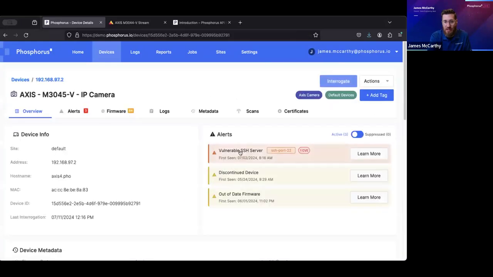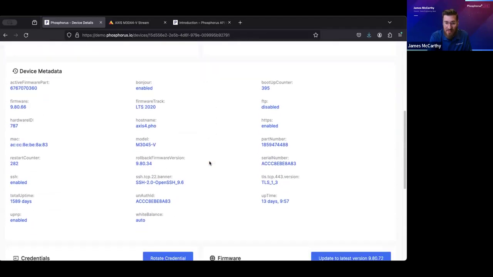Now I can look at this and say, okay, this is an access camera. We know it's got an SSH server running on it, but we also know specifically which version of SSH is running. And that's the key here, that we can actually show, hey, this is running SSH 9.6. And we know that OpenSSH 9.6 is part of that vulnerability suite. And so for me, having that kind of actionable detail is really helpful if you're trying to measure risk and understand where you're exposed. But we'll take it one step further.